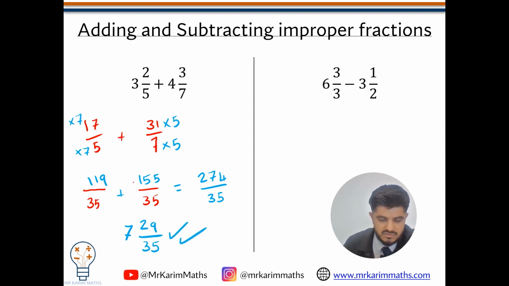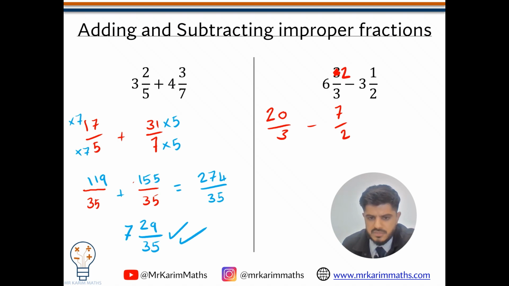And there's your answer. So if you want to pause the video and try the next one, go ahead, but I will go through it. Okay, same process, and I've just realized I've written the question wrong. It's not 6 and 3 over 3. Let's change that. It's 6 and 2/3. So again, same process. 3 times 6, 18, plus the 2 gives us 20 over 3. Same for this one. 2 times 3 is 6, plus 1 gives us the 7.